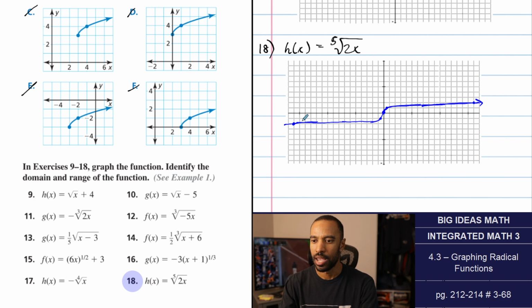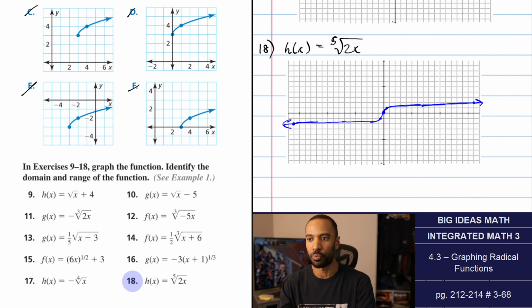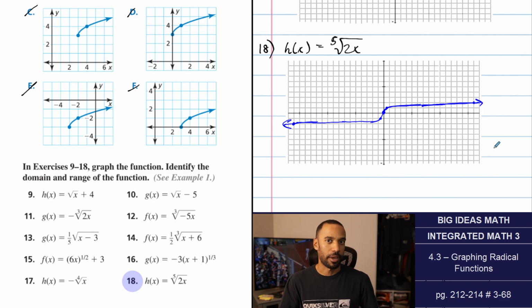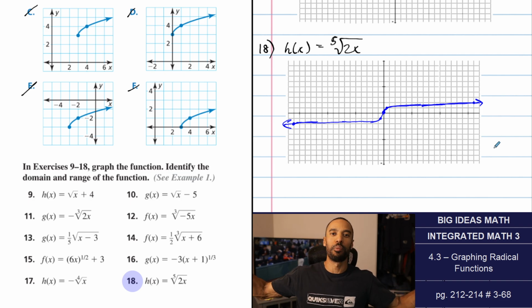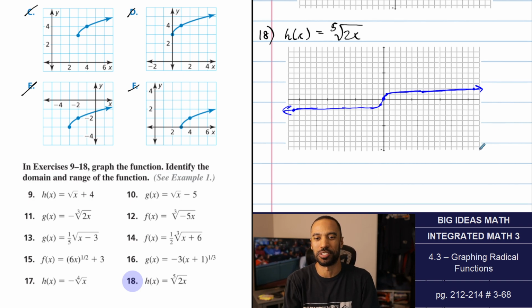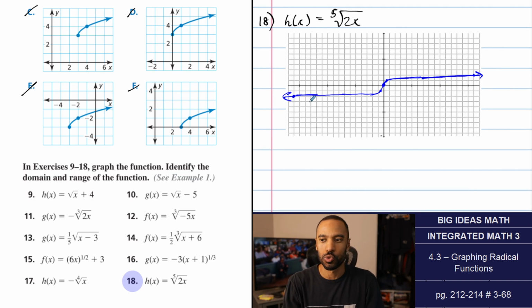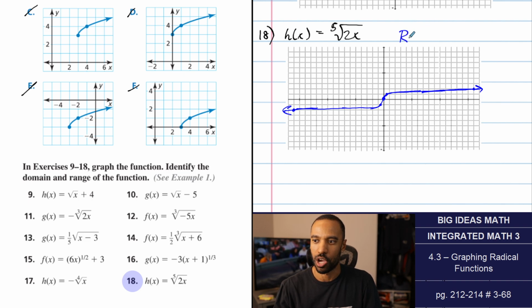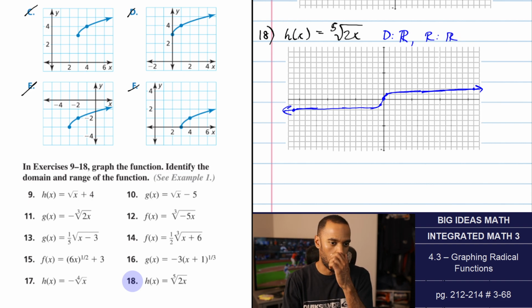Swinging the chain, swinging the chain. Now, 3 to the 5th power is 243. I know we divided by 2. We have to go over 121.5 just to go down and up another y value. I mean, that's pretty crazy. All right, there's the end of those ones. Domain is all real numbers. Range is all real numbers. Let's move forward to the next set.